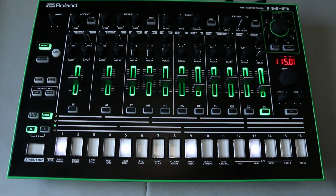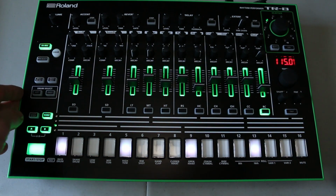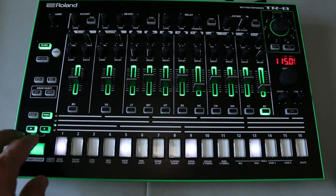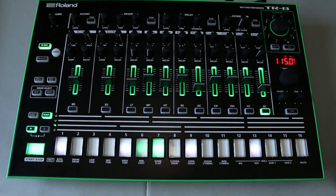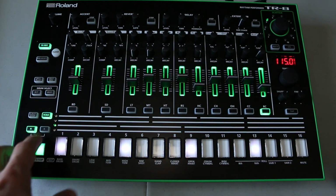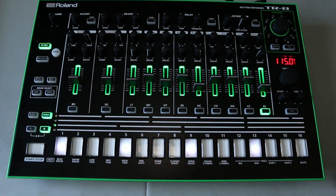So very instant. You do have a clear function where you can clear a pattern. Big thing that is missing is when you have 2 patterns here, right? Pattern A, variation, I should say, for one specific pattern, and you have B. And that's great, and you can play them at the same time so that they cycle between A and B. But what it doesn't let you do is copy when you program the same pattern.